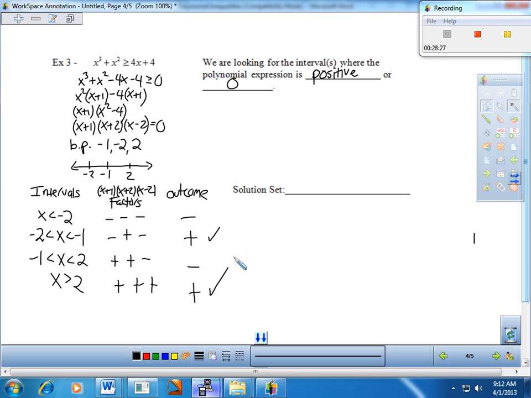So, when all is said and done, our answer: anything in between -2 and -1 would work, or anything bigger than 2 would work. And also, I didn't forget, just seeing if you were about to call me on it, but notice what we wanted. We want positive or zeros, so I do want those boundary points included here. And so let's include all 3 boundary points. -2 would work, -1 would work, and 2 would work.